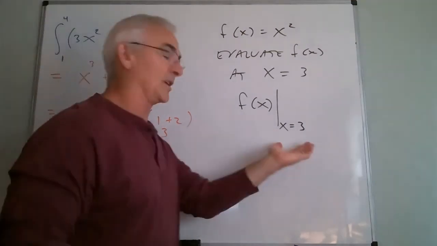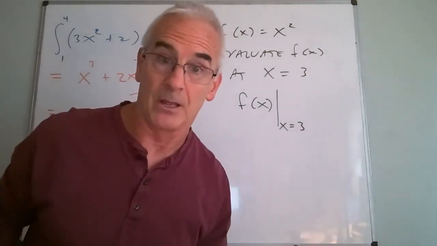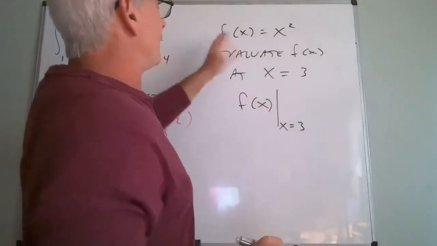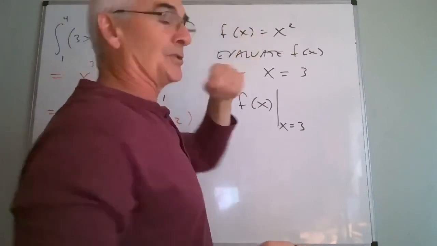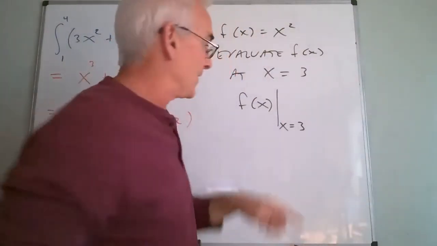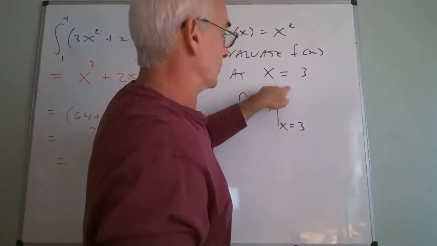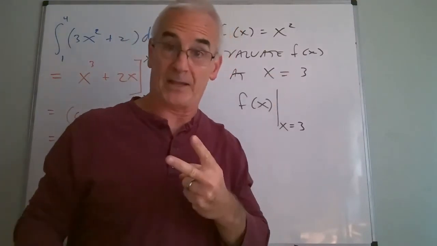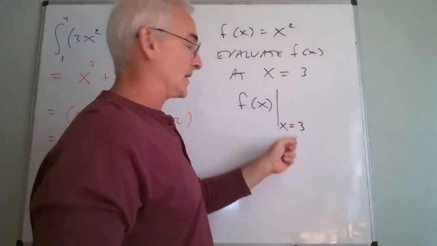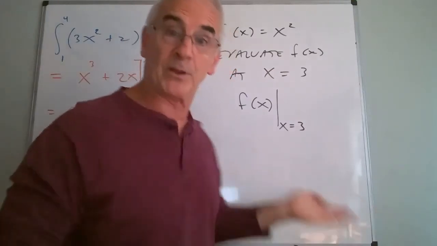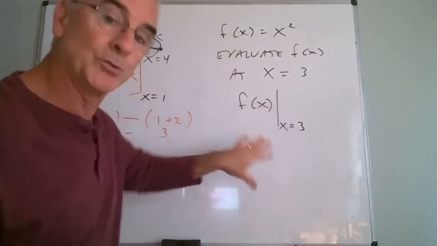If I was only doing it once, then that's my only answer. So if I said I want you to find f of 3 and I want you to subtract f of 1, then I would have put x equal 1 here and an x equal 3 here. So when there's two values, you put top one minus bottom one. If there's only one evaluation, then you just put it at the bottom. This is universal math notation.